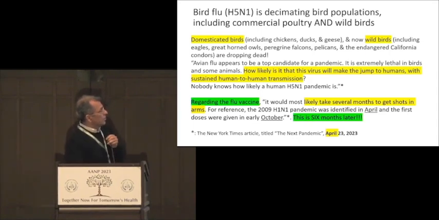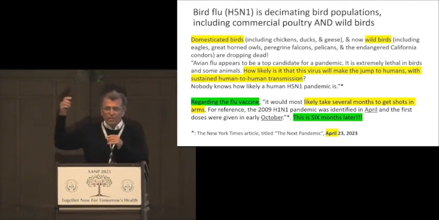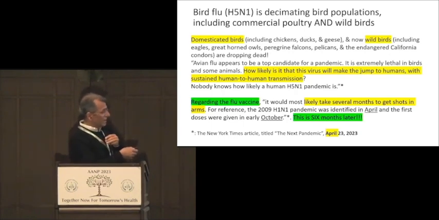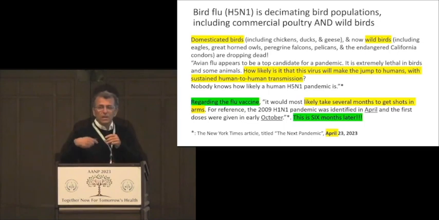We're talking about the bird flu, which in the recent past has decimated birds, domesticated as well as wild birds. And the concern is for someone who has human flu to contract bird flu, and these genes combining and igniting the next possible pandemic. That is the concern. And the vaccine, as you know, it takes a while for vaccines to come out. Even if they were effective and safe, it takes time.